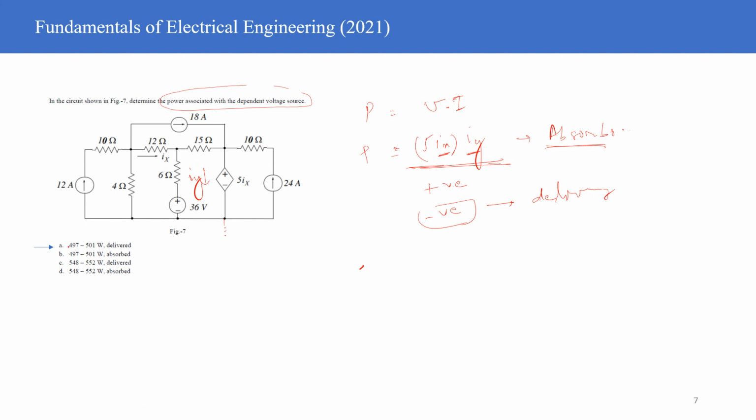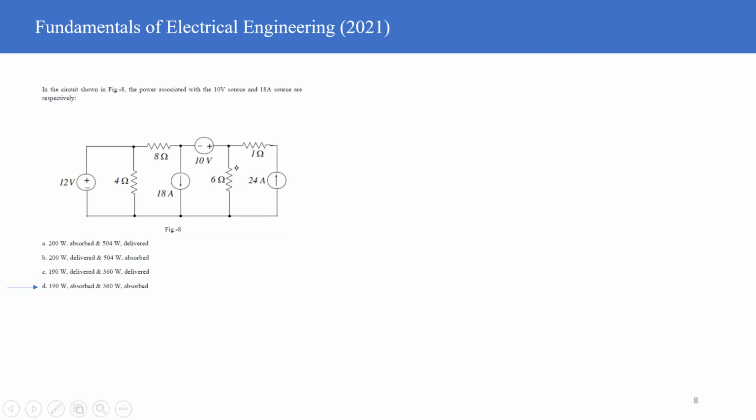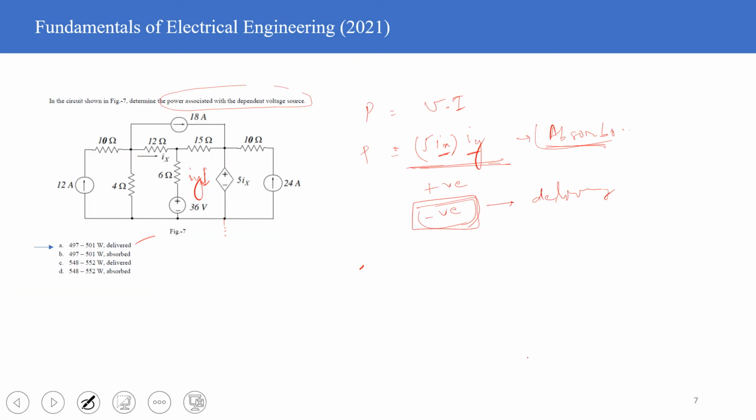So it will come out to be the total product is going to be a negative product, right? And it's going to be kind of a delivered power, right? Because it's negative, therefore it's not absorbed, because if the direction was like this and everything was coming out to be positive, it was absorbed. But you will figure out that it is opposite actually. So if it is opposite, that is the current is actually flowing like this, from here.